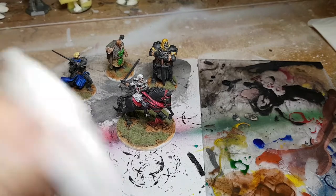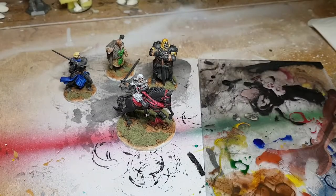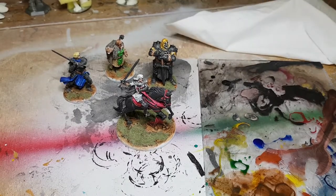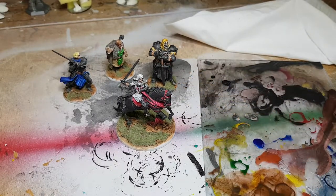What we're going to be doing now is moving on to the metal finishing. For this, I'm going to be grabbing my Vallejo Model Colors Silver. Any silver metallic paint should work for this. In fact, in the past, I used a cheap silver acrylic that I had, but because I bought that Vallejo Medieval Colors set that I discussed in episode 8 or 9 when I was using the cork brown for my bases, I just use that silver now, and I'll keep using it until it's out.